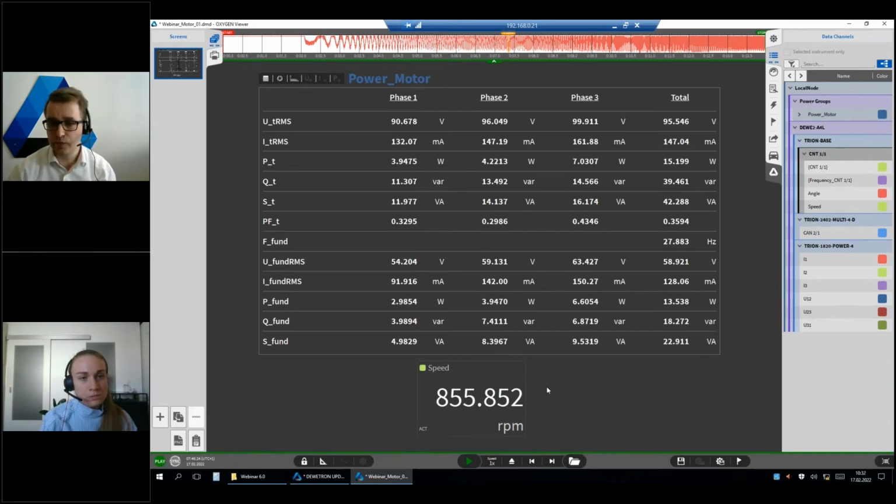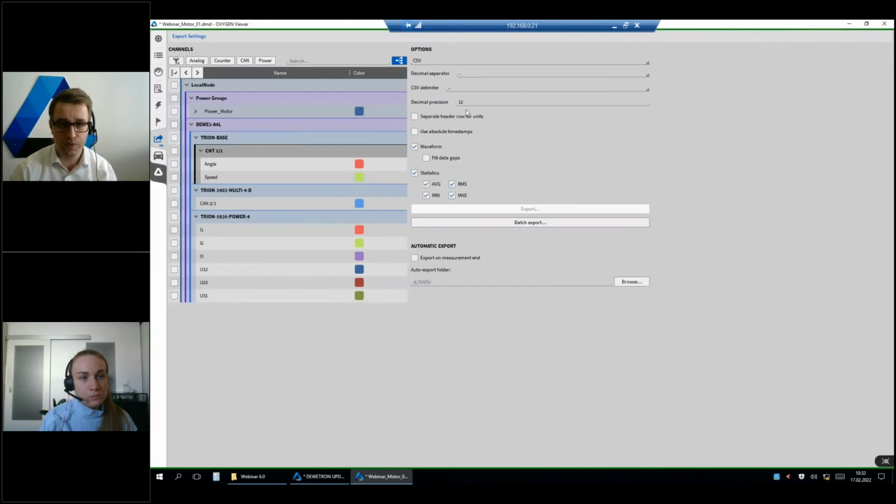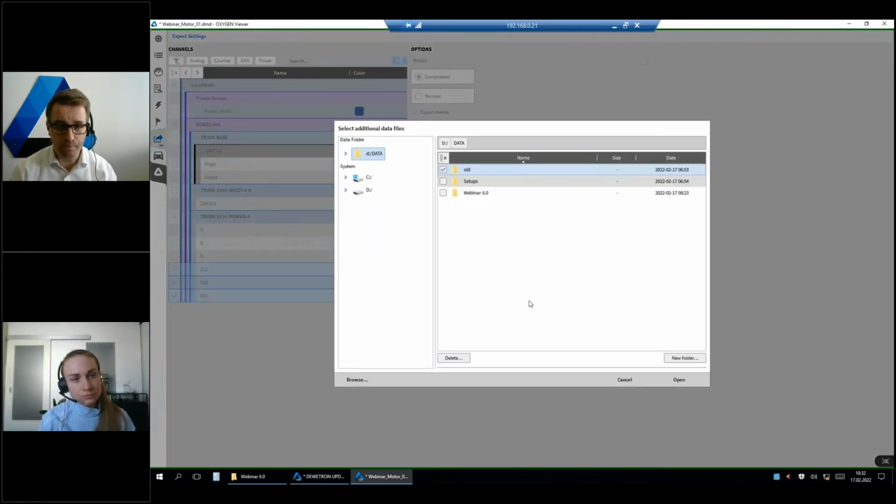And what's possible now is you go to the exports, you open the exports menu. Let's say MATLAB, because that's still a small file compared to CSV if I do raw data exporting, and you choose the signals that you want to export. You have the possibility still to export that single file, but now there is a second button here called batch export. You click on that one.